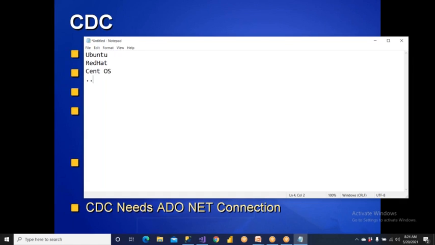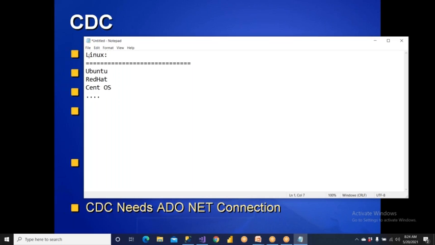Like that, we have a lot of flavors available with the Linux operating system. We have Windows XP, Windows Vista, Windows 7, Windows 8, Windows 10. These are the flavors, right? So Linux also has a lot of flavors. We can use Linux flavors to install our SQL Server. Clear? SQL Server can also be installed on Linux operating systems, right?